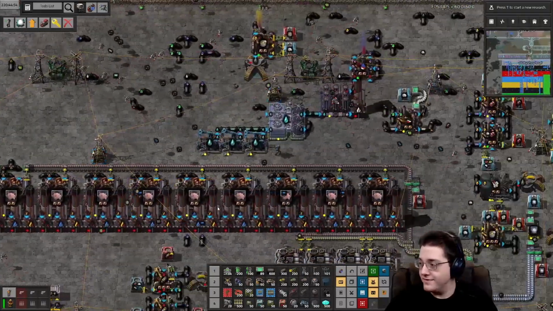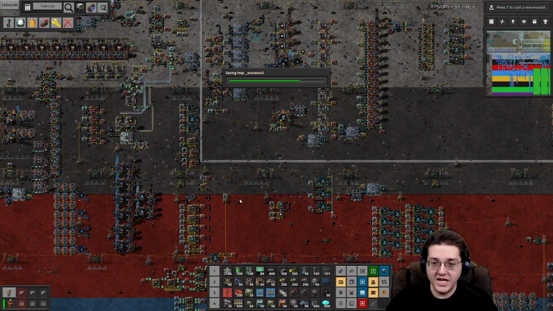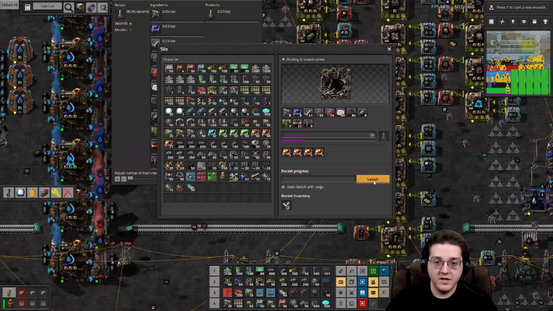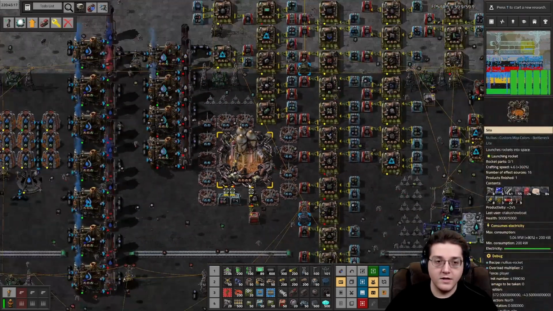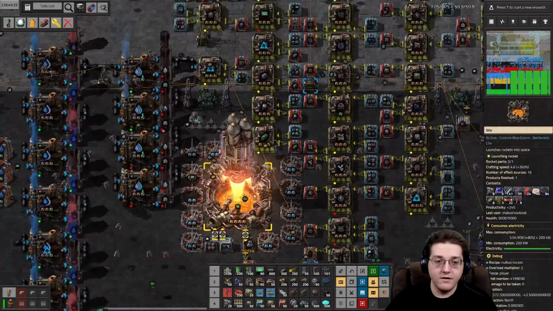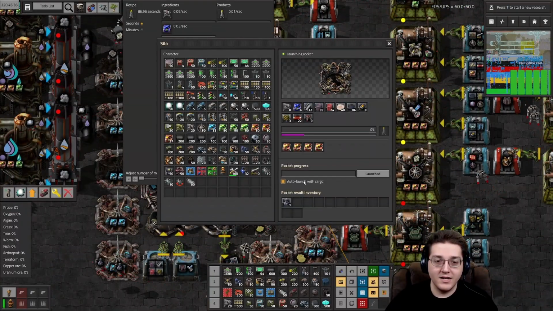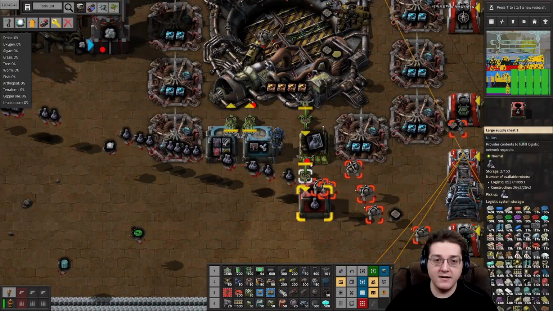Let us launch our very first rocket. The first of many to come. Marking the end of physics science and the beginning of space. Let us launch. Here we go. We're launching. Rocket is away. Oh, it disappeared. The rocket has launched. We have our astronomical data.